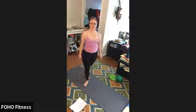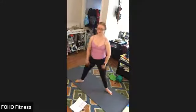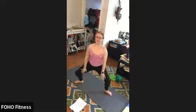Roll those shoulders back. Step out into your super wide second position. Feel those knees leading, inner thighs super open. Inhale up, exhale into your plie. Inhale up, exhale plie. One more time.